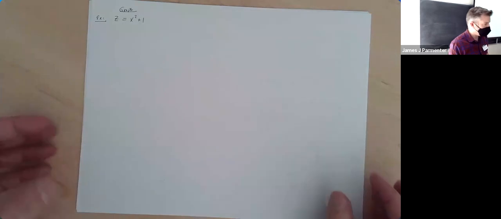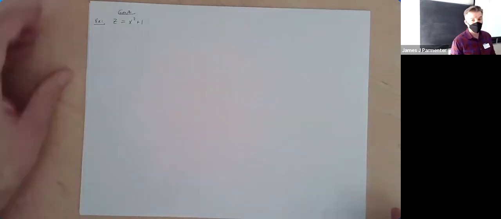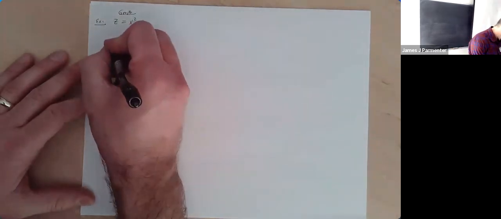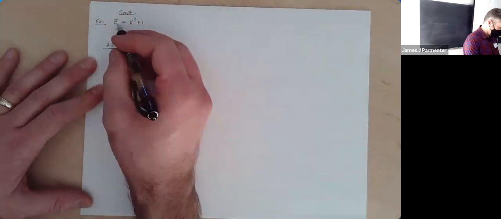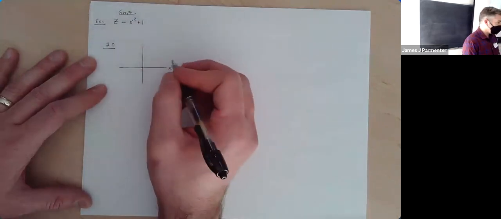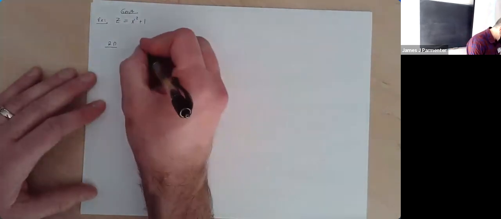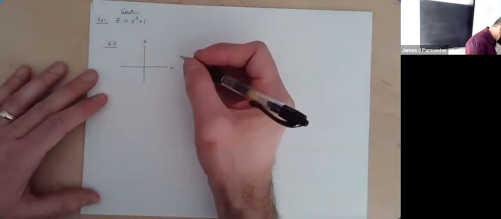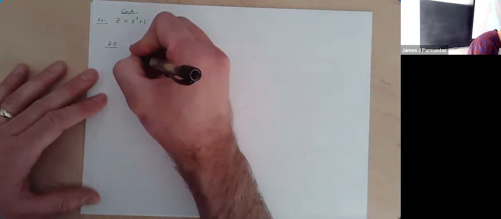And often when I'm going to graph something in 3 dimensions, I like to at least think about what it would look like in 2 dimensions first. So in 2 dimensions, if I was graphing z versus x, I'm going to think of x being the horizontal axis and z being the vertical axis, because you want the function to be your vertical axis. That's just going to look like your usual parabola shifted up by 1.